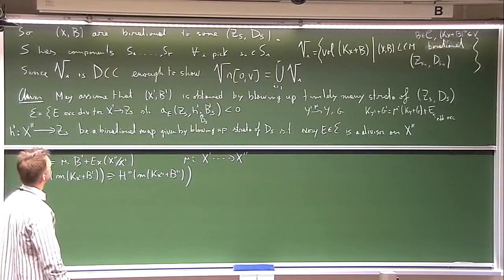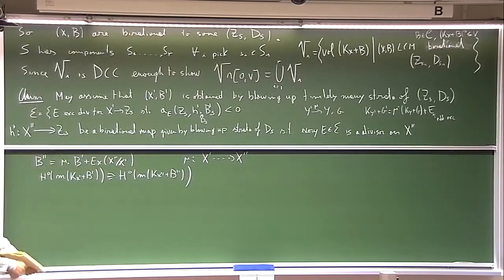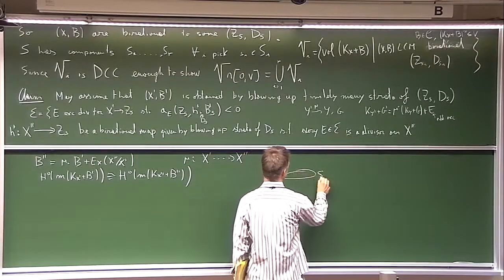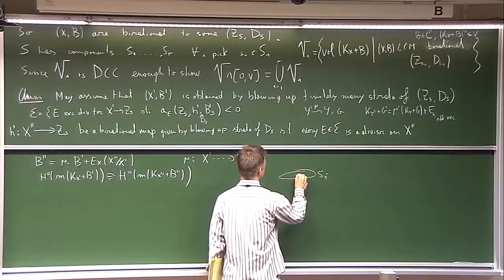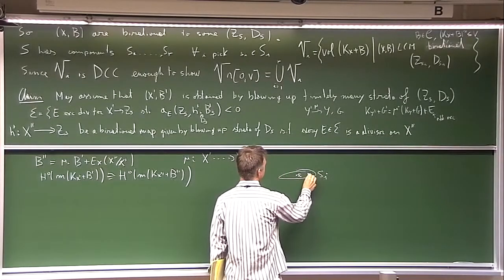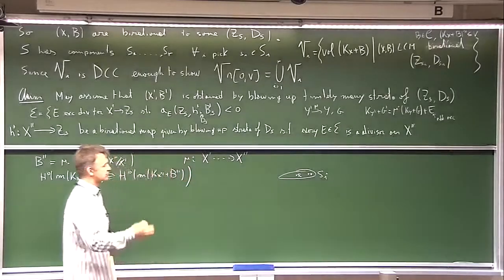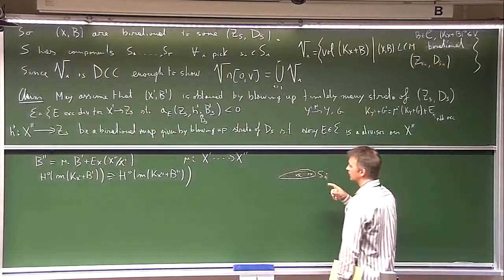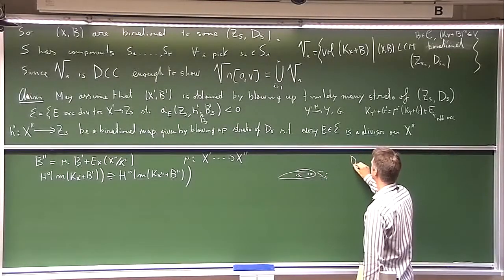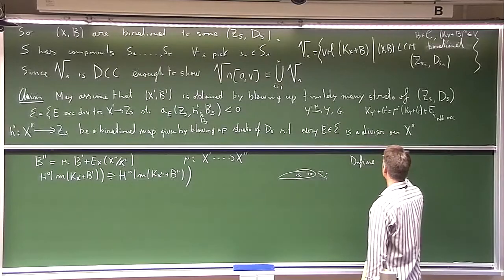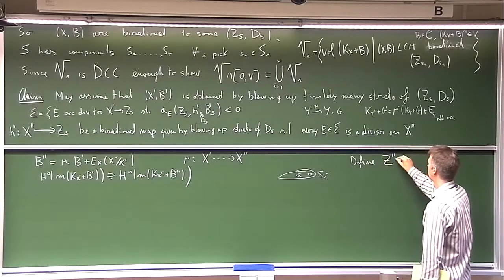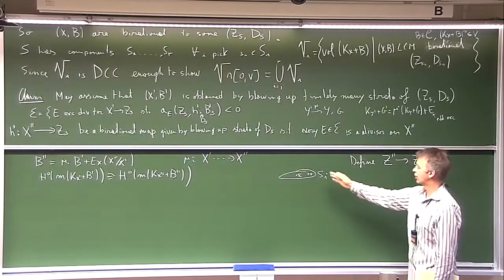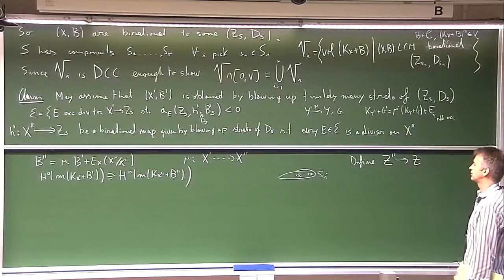Because now we started, so we have our set S, which has many components. Here's one of the components, Si, with my special point, little si. And I started with a pair that corresponds to some other point, right? But now, what I can do is I define, I don't know, let's call it Z double prime to Z. So really I should be restricting over the component Si. Let's not make the notation even worse.